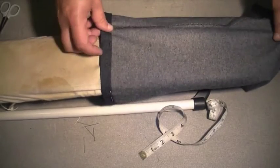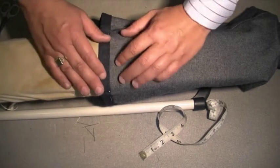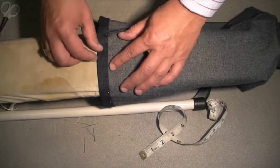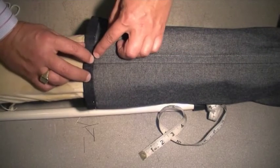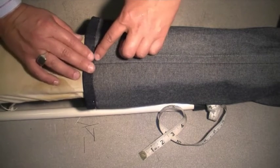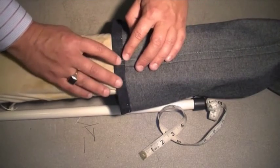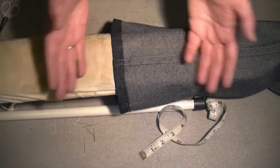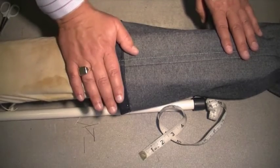What I need to do now is press my other hem in place. Then stitch along the edge here with the sewing machine, using your top stitching thread — in my case, it's green. Stitch right round your hem. What I usually do is start on the inside seam, because that is where you're going to be starting and finishing, and you're going to have a little bit more bulk than normal. The inside seam is the seam you don't see when you're walking or standing. I always like to start on the inside seam, go right round the whole hem in one go, and then finish off and back-tack on the inside seam again. Then you have a very, very neat hem.